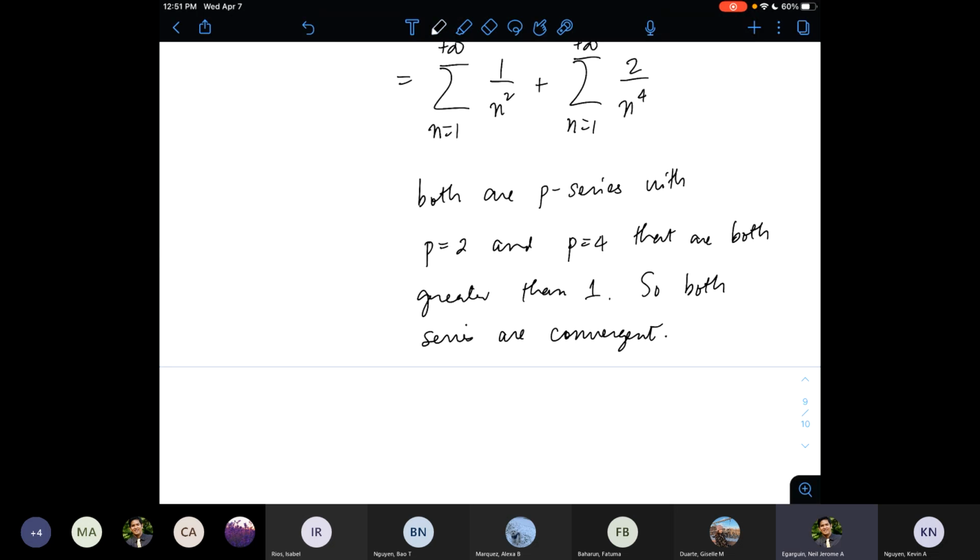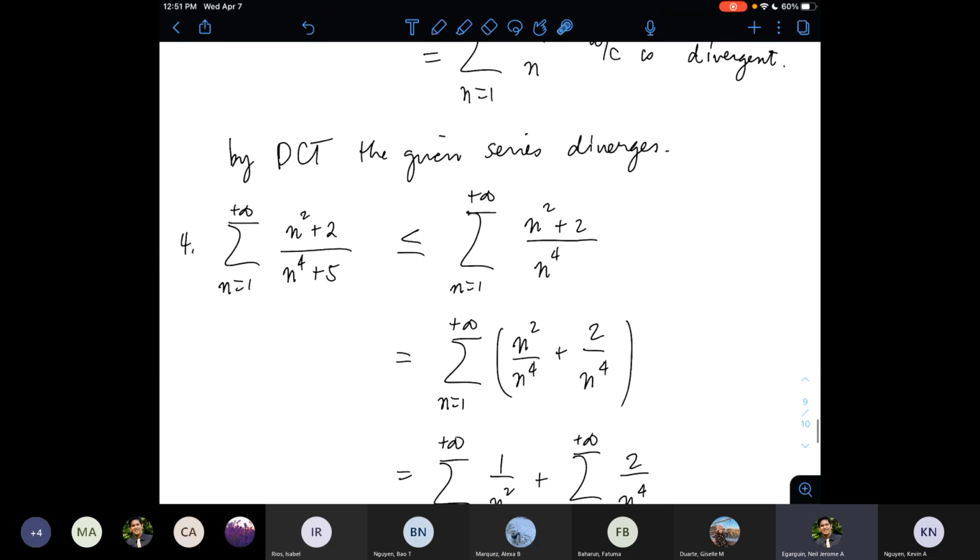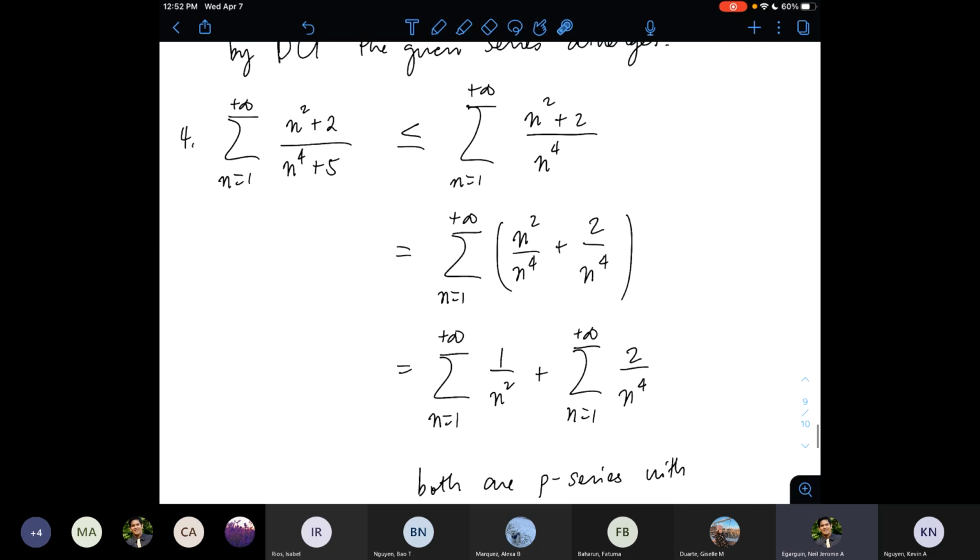Yes, Bao, I'm trying to make the left fraction smaller. So in order to do that, I can decrease the denominator. So there was a decrease in the denominator, making the right fraction larger. Because I have a hunch that this is convergent, and for the DCT to have a conclusion, I need to find a larger convergent series. And I guess that's what we have established here.